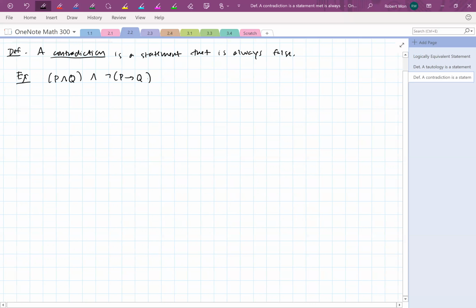Yeah, and this is one where it's maybe not so easy to see when this will be true and when this will be false, because it's a complex statement. It's built up out of several simpler statements. And so what columns should we have in this truth table? We should of course have P and Q. We'll need that. We should have if P then Q. We should have the negation of if P then Q. And then we should have the conjunction of P and Q and not if P then Q.